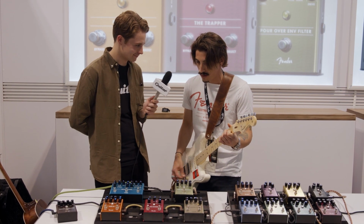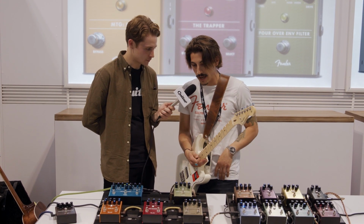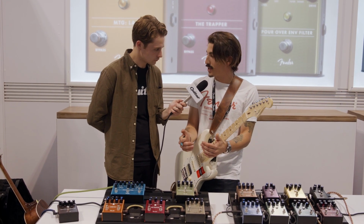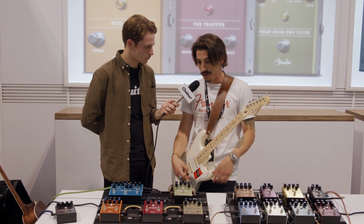Sounds great. Really good, kind of medium gain, good for rock. Compression and distortion are usually relatively close together in the signal chain, so it's really cool to have them in one box.